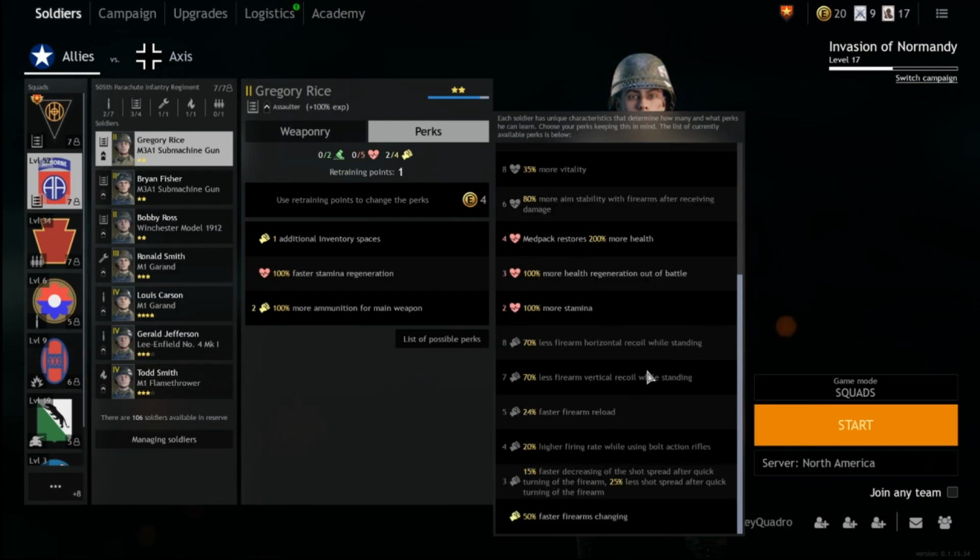You don't need recoil reduction because you already are really accurate. SMGs are already accurate and you're firing at close range anyway, so don't take these. Take faster firearm reload speed. This is really good. This is what you want. Bingo, right here.